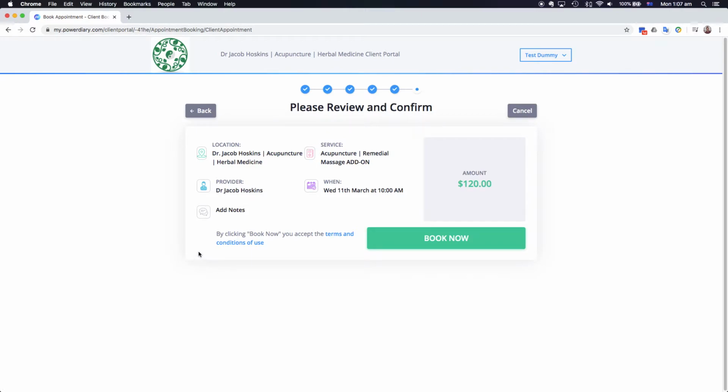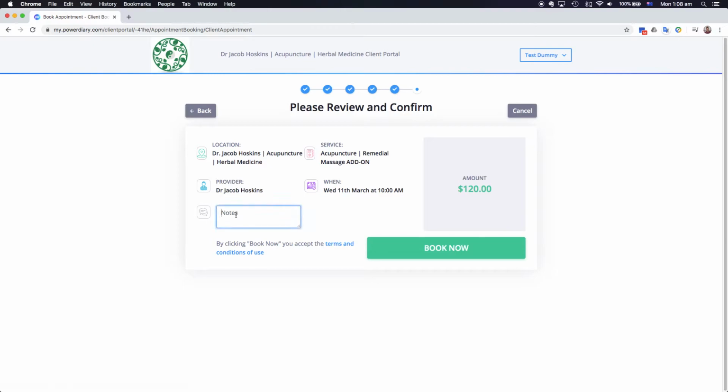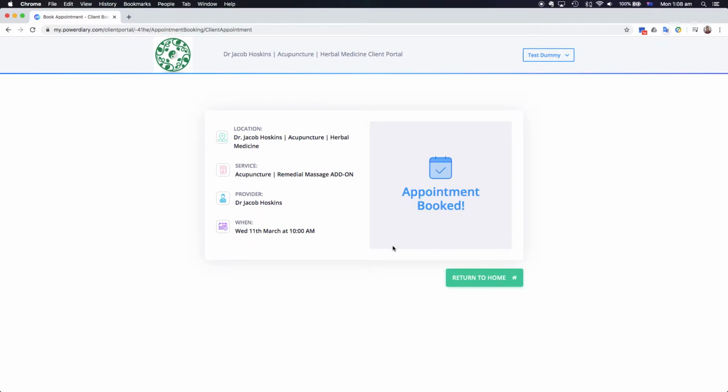Here's all your details, who you're with, well, it's going to be with me because I'm the only provider, but it gives you the date, the time, gives you what you're having, and here you can add notes. So if you want to let me know that you've been having some back pain, and then just click on book now, and it's done.